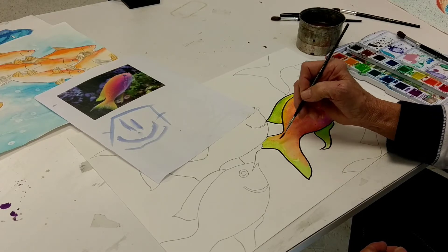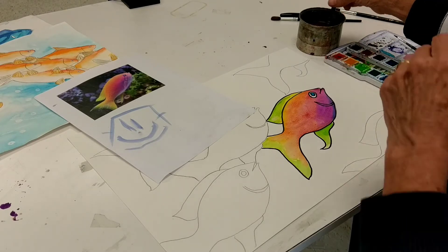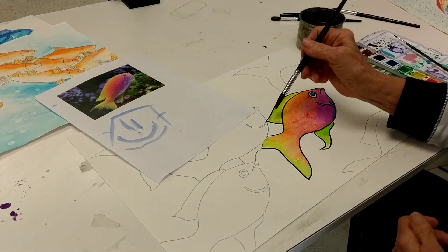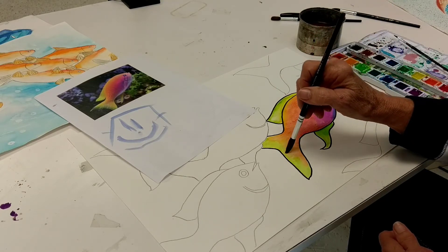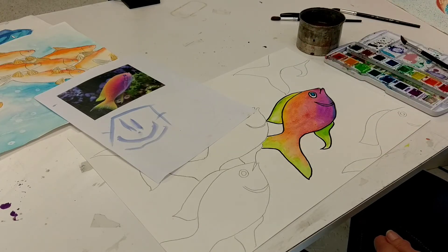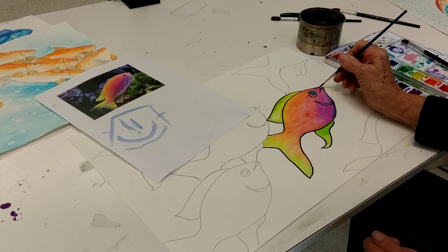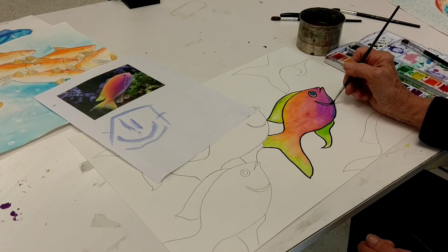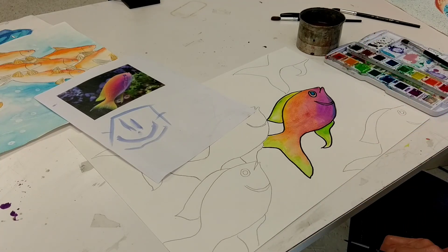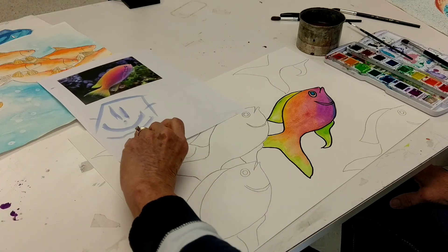Each fish you paint should be pretty close to the same. If you want to use a dry brush, clean it first and pick up some of the excess if you've got too much. Some people like to paint like an assembly line one section at a time, but if you're going to be blending colors you might want to do one fish and then move to the next. Try to make it as pretty as you can, and we'll worry about the background in another tutorial. Thank you and I hope you have fun painting your fish composition!